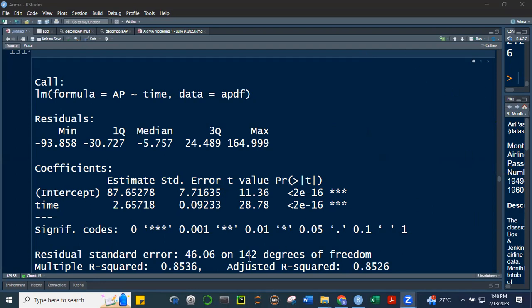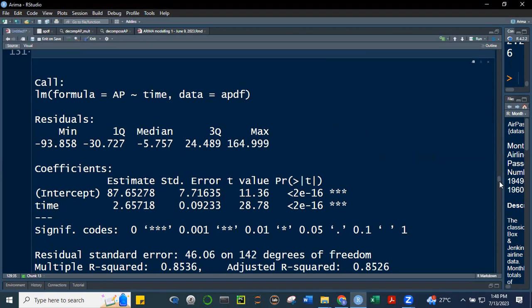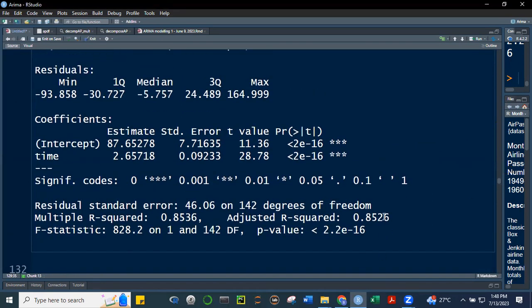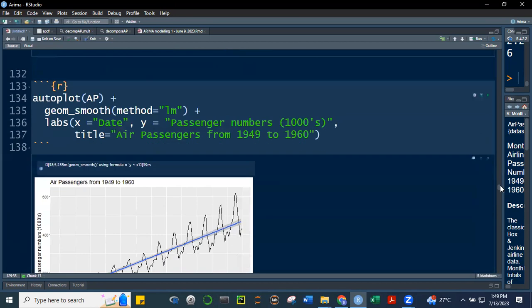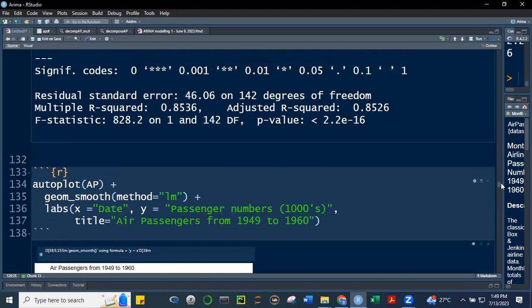Okay, and then, let me clear the drawing. Escape. And then dito, we can see that overall goodness of fit test, okay, there. Significant naman yung mga, at least one of the predictors. And then the R squared is around 85%. So this is quite high, mataas, 85%, considering na timeline ginamit natin na predictor. But we don't stop there, we have to test, no? Check natin kung kamusta yung residuals natin.